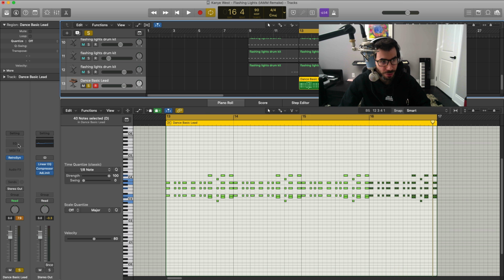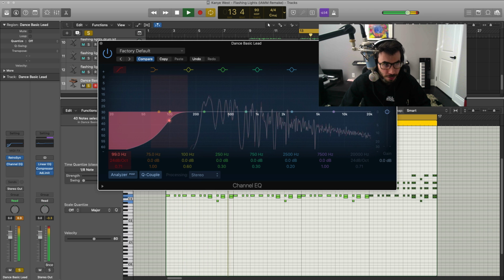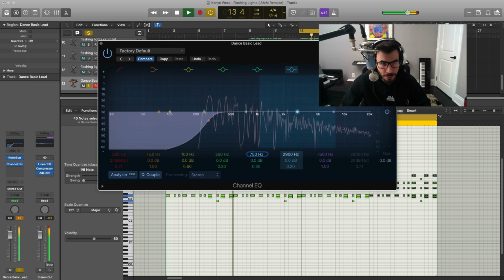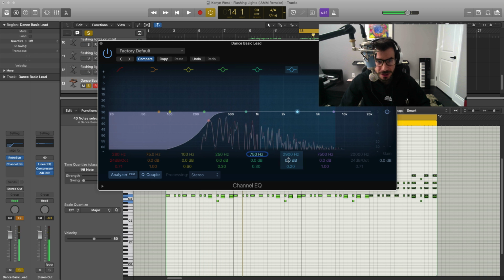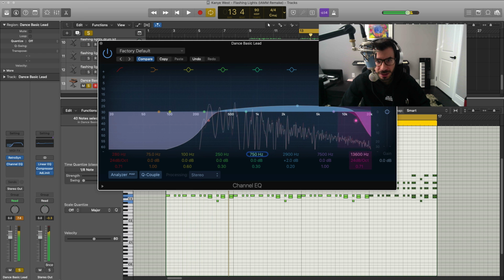All right, next let's bring in some EQ. I'm going to cut out some of the low end. I'm going to pull up in this section right here to bring out the synth sound a bit, and take a little bit of the top end out.